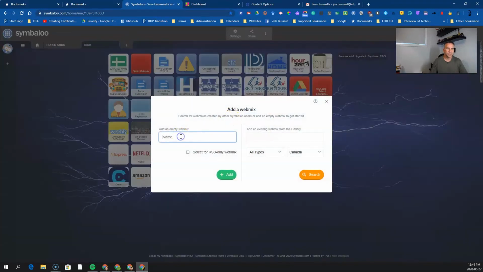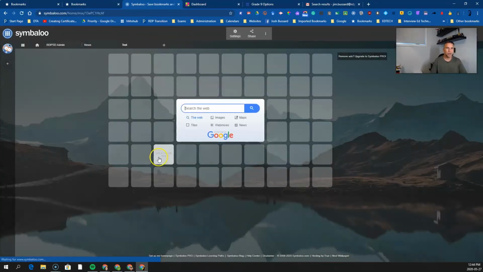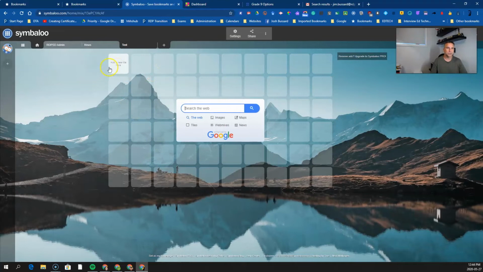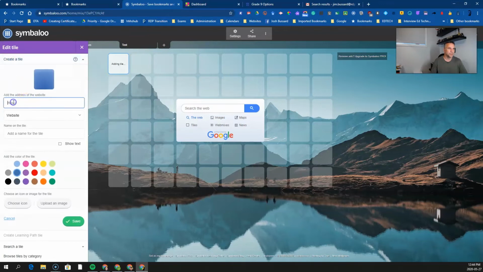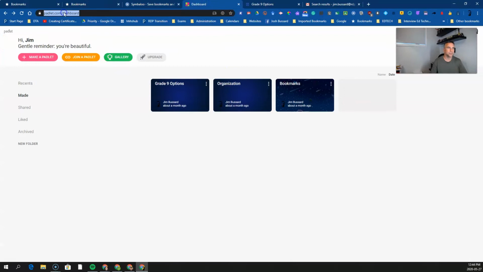You just click the plus sign, put in, I'm just going to put in test, add, and then it populates it. Then you have all your blanks. So if I have a title that I want to create, I can put in the name of the title. This is where I put the link in. So say I was going to make a link to Padlet, which is going to be shown next.